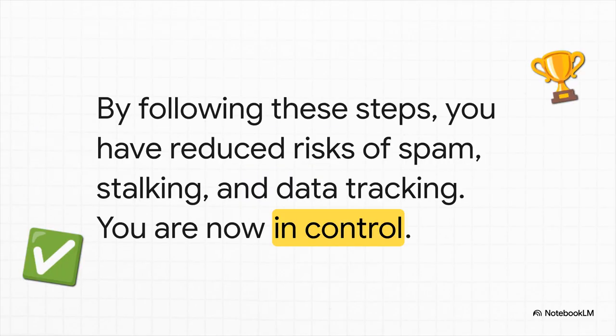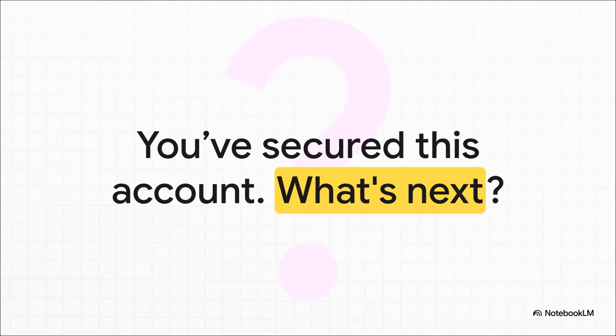And that's it. You did it. By following these steps, you've put a lock on your content, you've fortified your account, and you've taken control of your ad data. You are officially back in the driver's seat. So, you've completely secured this one account, which is awesome. That is a huge first step. But it kind of makes you think, right? It opens up a much bigger question. What's next for your digital footprint? How can you take these exact same ideas and apply them to the rest of your digital life?